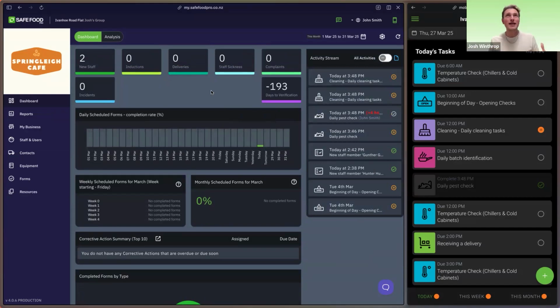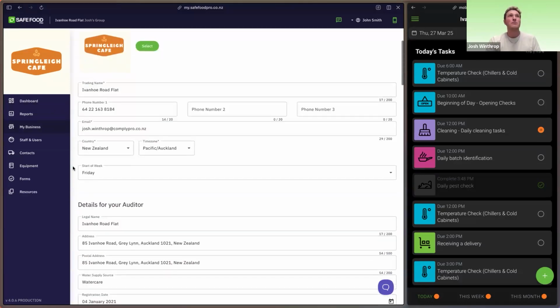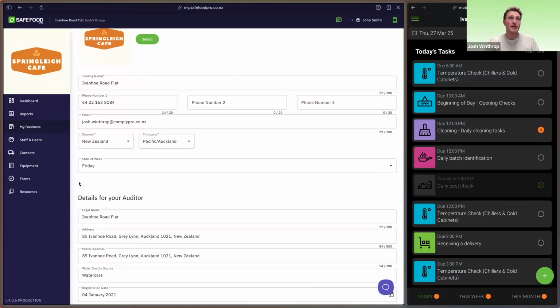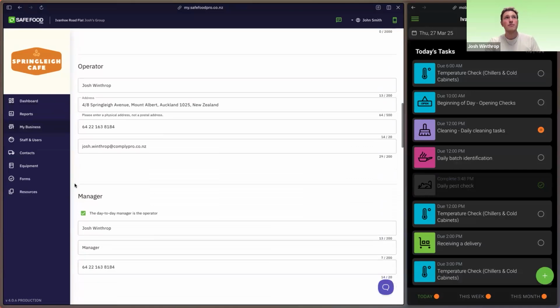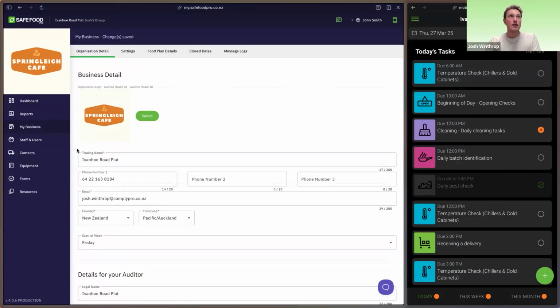Awesome. So in terms of setting up your account, I would start in the My Business page, just because it's probably the most basic part. It's basically just a big form. So you need to go through and input the fields that apply to you. Not all of them are mandatory, but it's good to have. And I'll talk about why it's good to have in just a second. Also, if you want to spruce up your account a little bit, you can upload a logo. Now, this won't apply if you're in a large group or franchise, as your logo will probably already be selected for you.